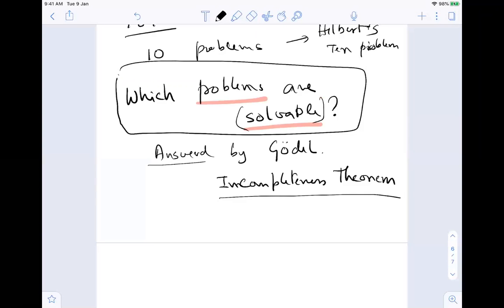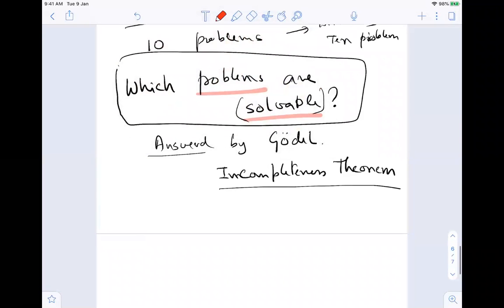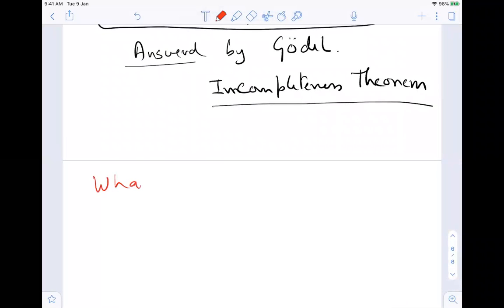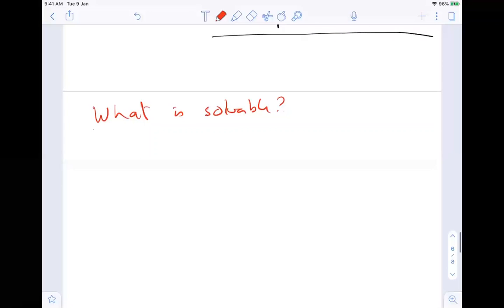And over the next few years, many people started proving lots of things about what is solvable, and there was this whole body of work called what is solvable. By the time of Gödel, who was the big boss in logic, people were proposing things and coming up with great ideas, and it was not very clear what was going on. Then there was a guy called Church, who gave the concept called lambda calculus.